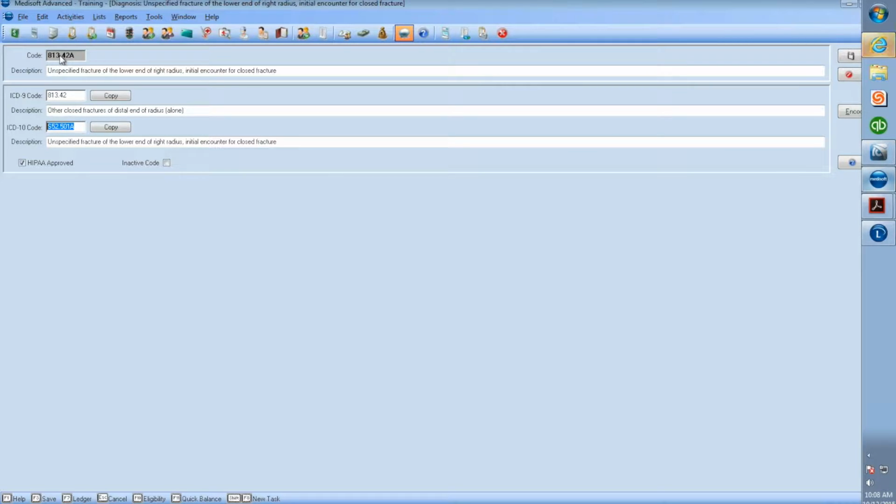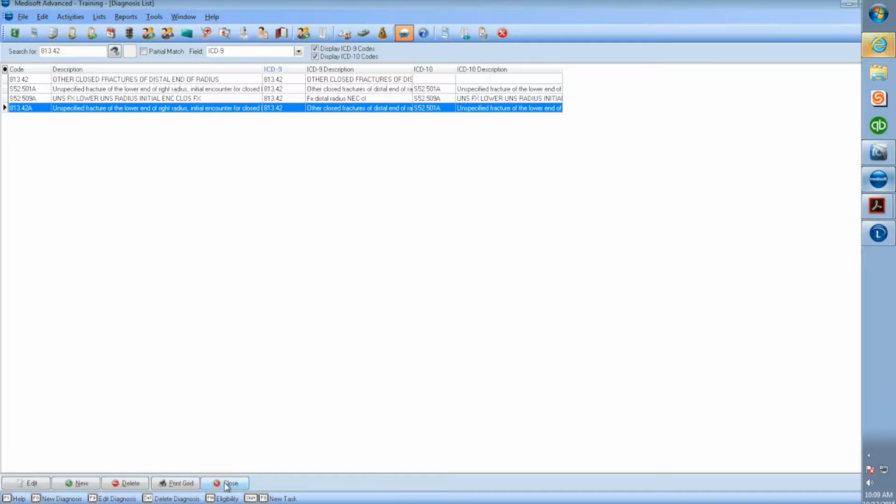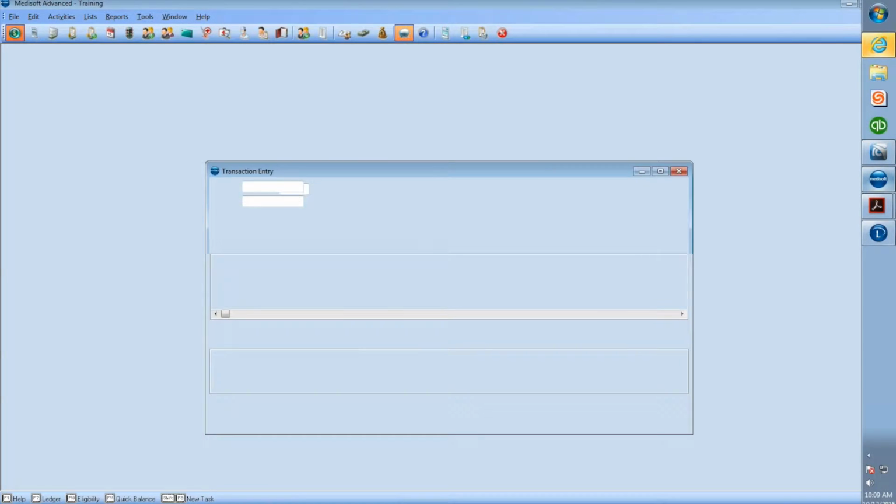Where a lot of the mistakes are, people will see this as an ICD-9 and they get confused. They say, wait a minute, I'm entering an ICD-10, but I'm still seeing an ICD-9. And sometimes people enter their own code, they put an ICD-10 here, but it doesn't go out as ICD-10. That's the most common mistake that I'm seeing. So I'm going to show you an example of what I'm talking about.